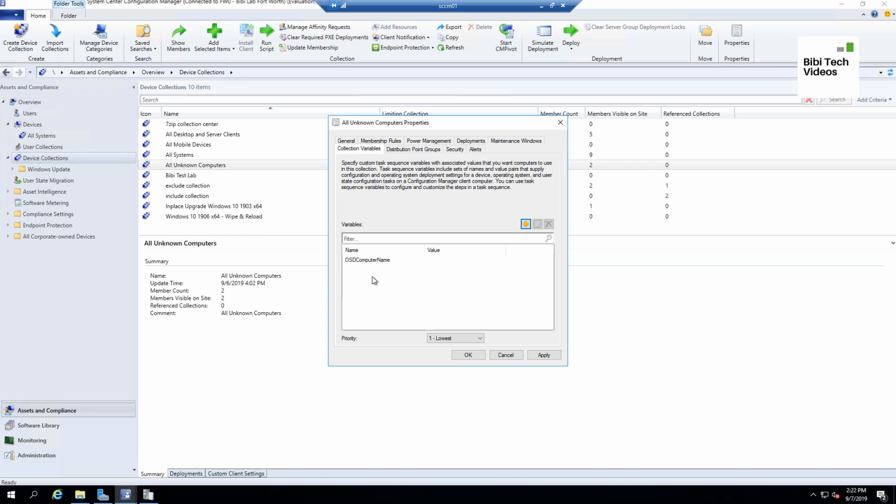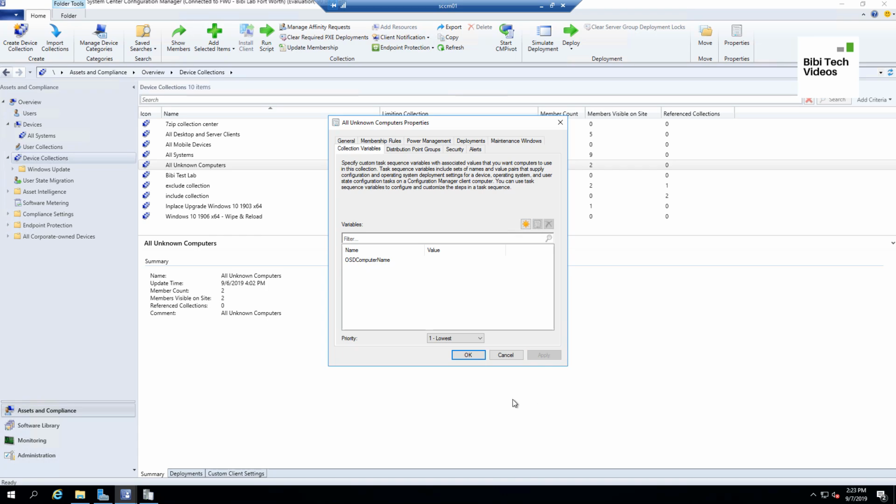You could actually create multiple variables over here too. And if you want to look at those variables, just Google collection variables for SCCM. You would be able to see many. This is where you could populate so many other things that you want to, and there is a lot of fancy stuff that you could do. In future videos, I'll show you how you could do so many things once those task sequences get more complex, all the way to applying the drivers, and how certain things need to run at what time within the task sequence. I'll show you all those, but for now we're just going to go with only the computer name.